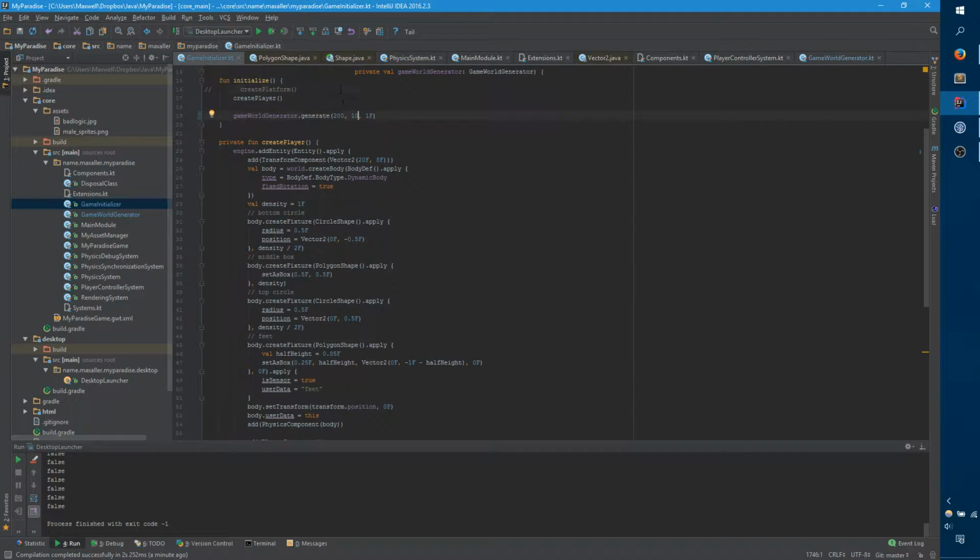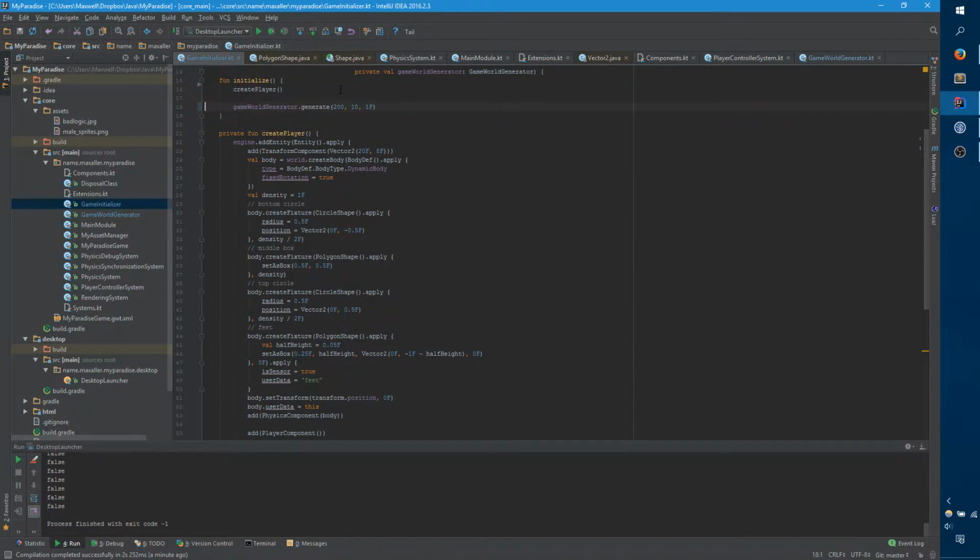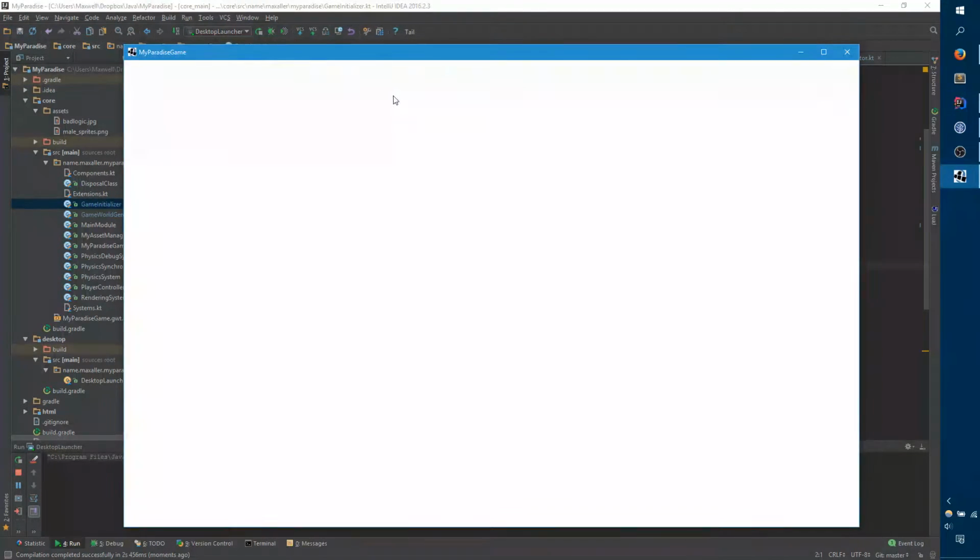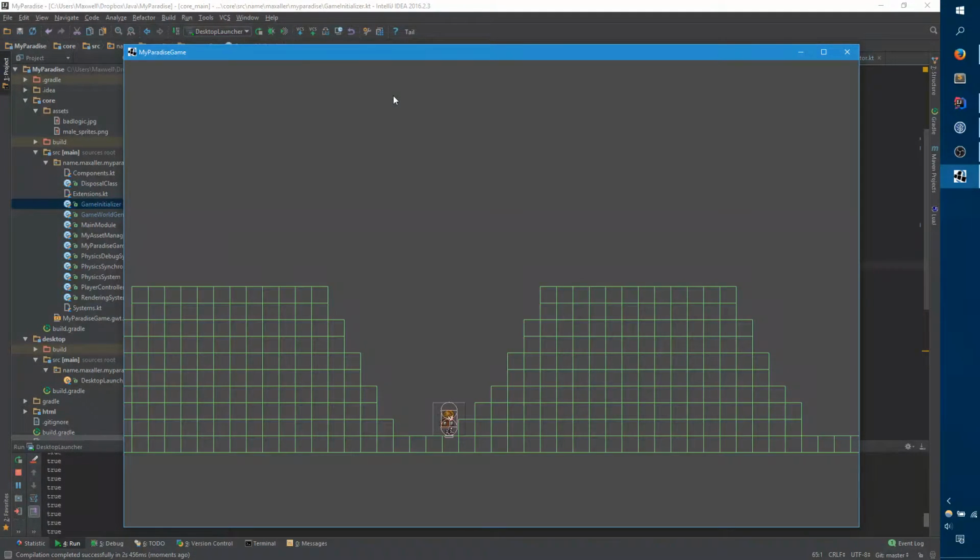Here's the player. Rather than having a half width of 0.5, I can make it 0.48, let's say. Well, so you can see it looks slightly smaller. Some of the time you can see there's a pixel and sometimes there's not. Like here you can see there's an extra pixel there where the circle is.